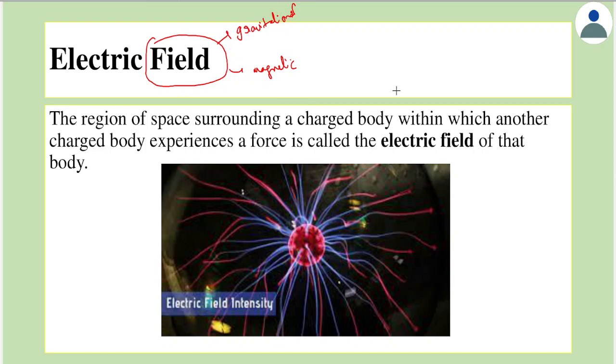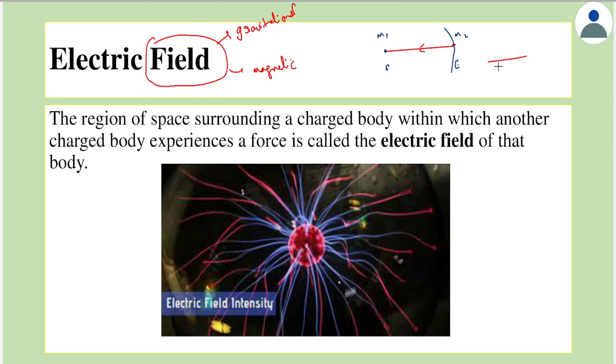For example, think of two masses, say mass m1 and mass m2, or assume that m1 is the sun and m2 is the earth. We know that the earth moves around the sun. There's a force acting between the sun and the earth. So the earth is bound to the sun. Even here, the earth cannot see the sun and vice versa, but still a force is exerted between them.